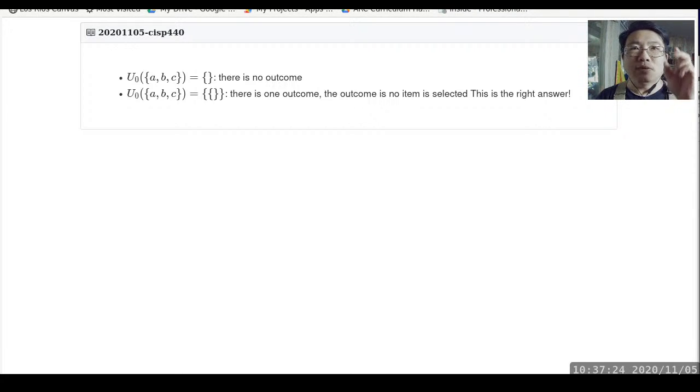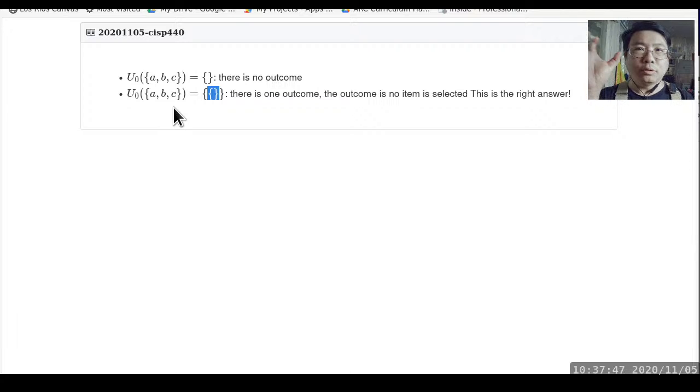The outcome is you end up with an empty bag. So the empty bag is your actual outcome. Now, if I say, let's use big U of 1 instead, then you have three possibilities.